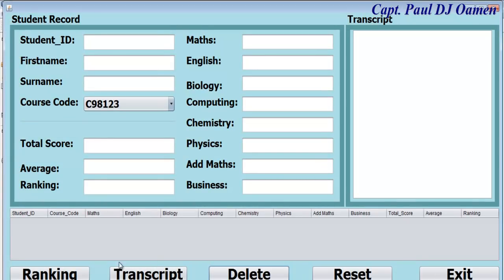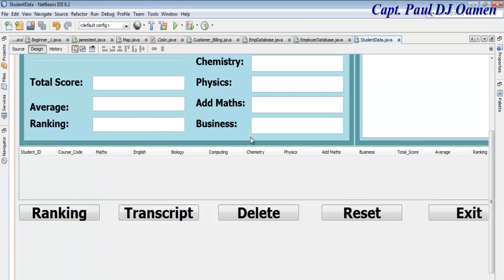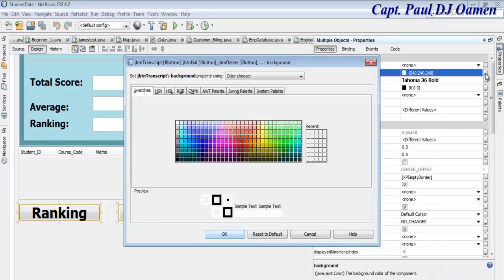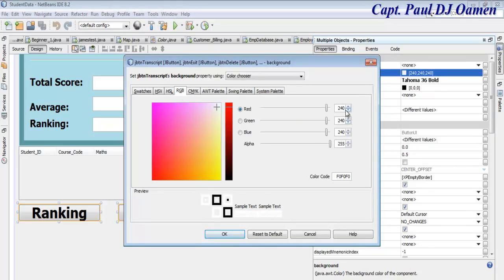I'm also going to change the color of these buttons. So let's do one thing. I'm going to stop it from running and go in here. And these buttons, let me select them all and I will change those to cadet blue. Let's come in here to background. And I'm going to use RGB, and the cadet blue should be 95, 158, 160, and the alpha I'm going to make that 0.